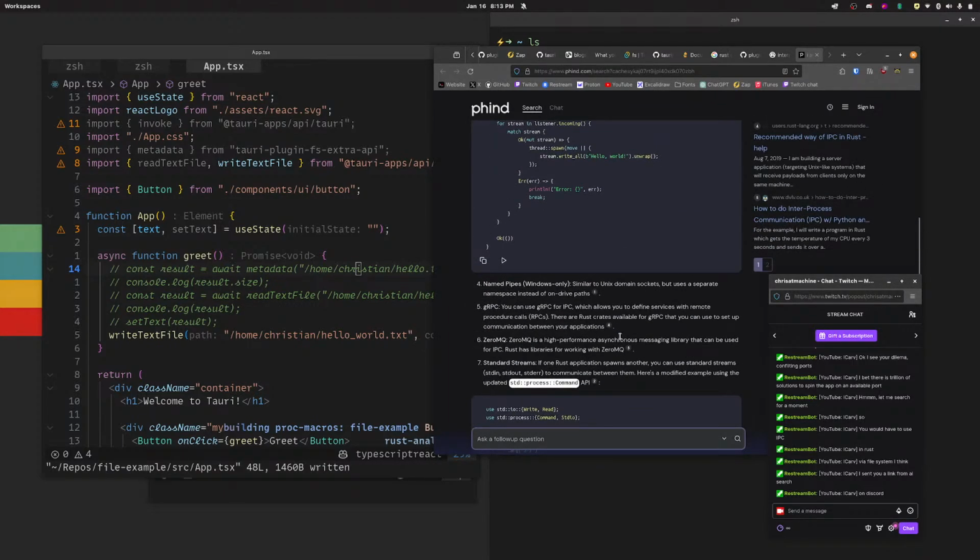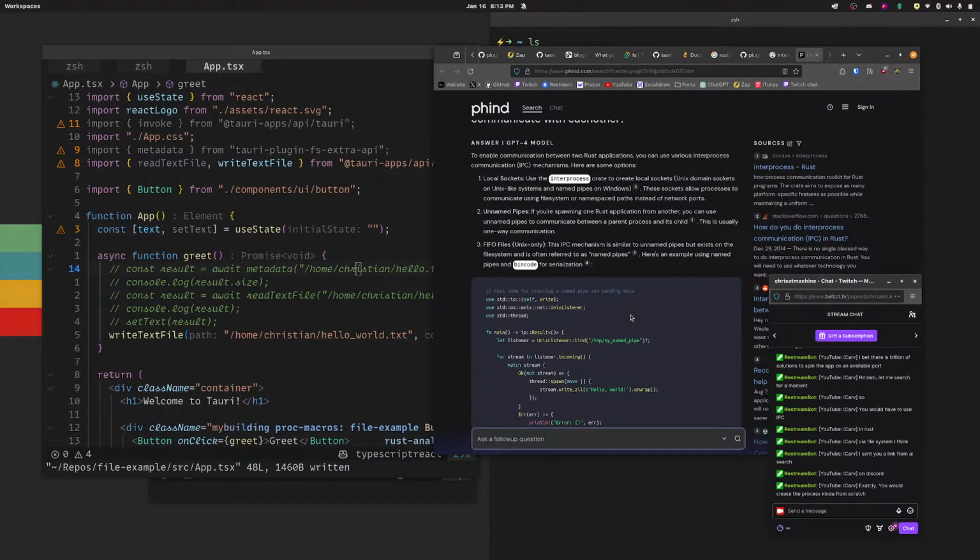Okay. The problem is, though, this is named pipes, Windows only. Okay, domain sockets. All right. And this is probably going to be it then for solving this problem.